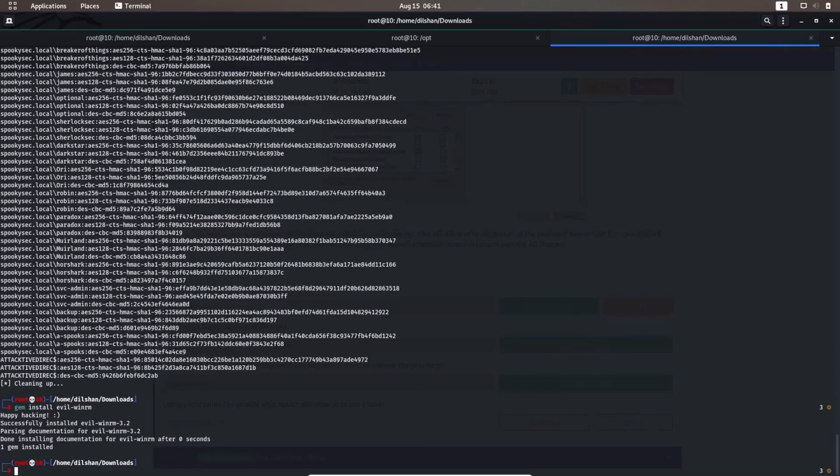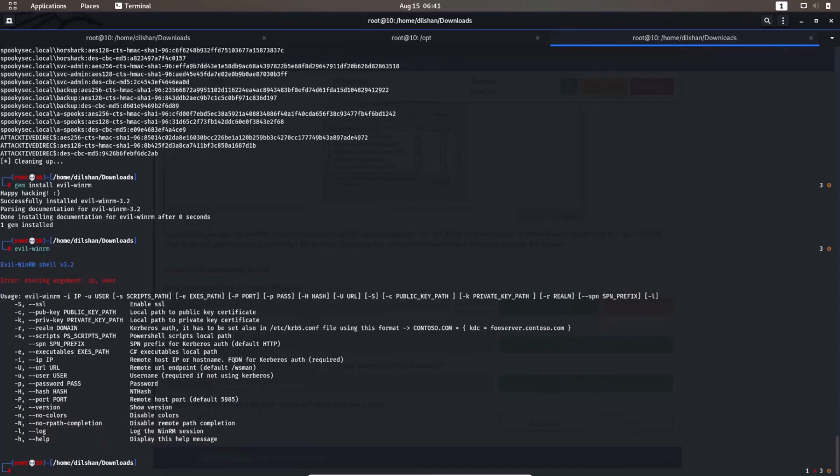So we have successfully installed our tool. Then you need to provide the command WinRM. So these are all the options that we have.